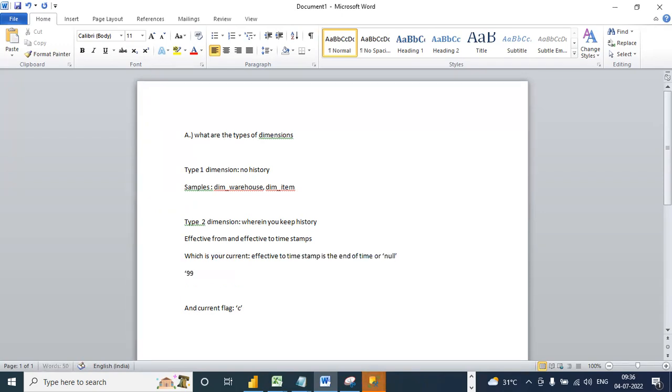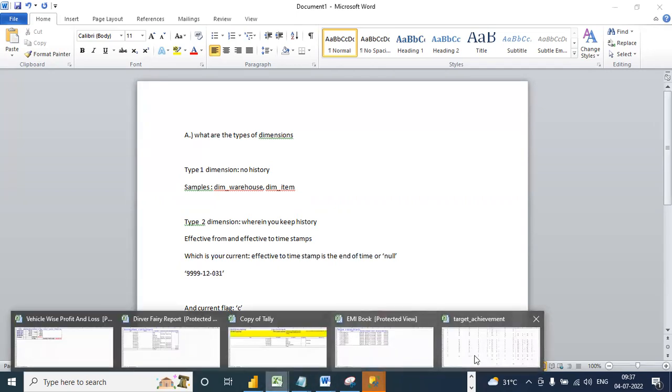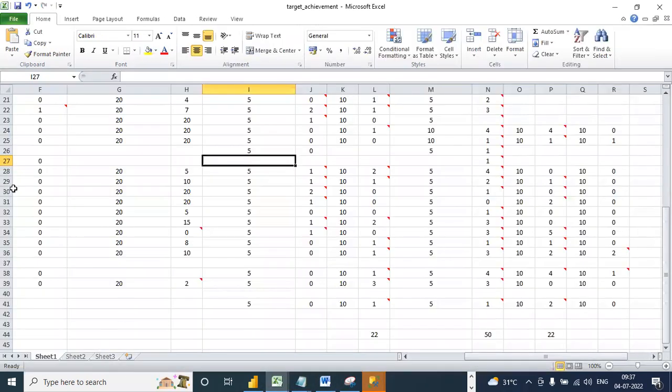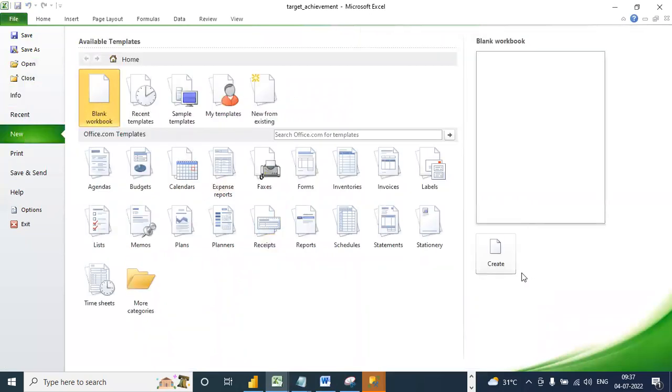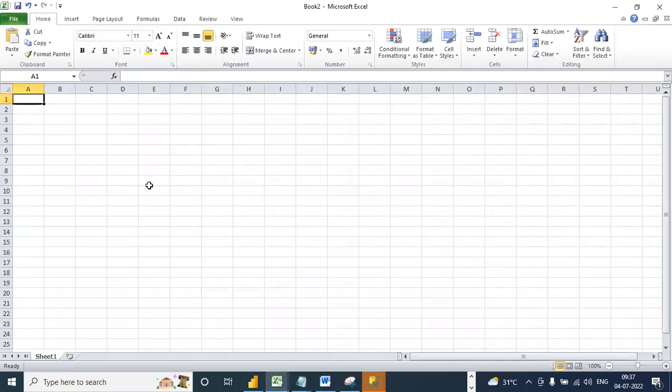तो या तो तुम 999 करोगे और 1231 इस तरीके से कर दो. So how the type 2 dimension works is, I do not have much of this, because I will not be able to show you right now from my own sample product, but this is type 2. So for example, name is this thing, address is this, right?